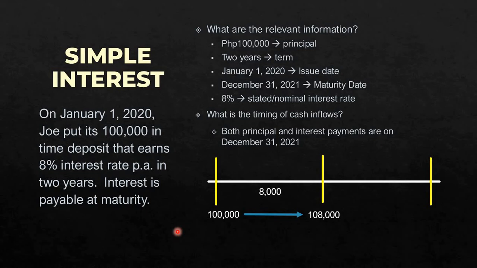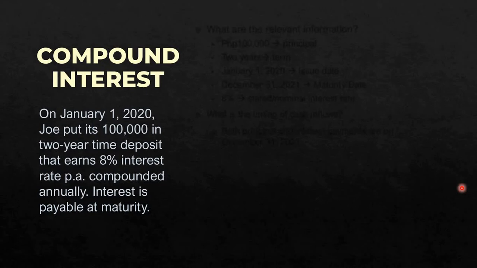Then, for the second year, ang ating interest is again at 8%. Kasi nga, under simple interest, ang interest is computed based on the outstanding principal. So, yung principal lang ang basis natin, which is 100,000 pesos. And ang interest rate uli natin is, syempre, 8%. Kaya ang interest in the second year of the time deposit is still 100,000 pesos multiplied by 8%. So, ito ay 8,000 pesos. So, magkano na ang value ng ating time deposit at the end of the 2-year term? So, that is 116,000 pesos. So, this includes the principal of 100,000 pesos and yung interest earned in 2 years, which is 8,000 plus 8,000, 16,000 pesos.